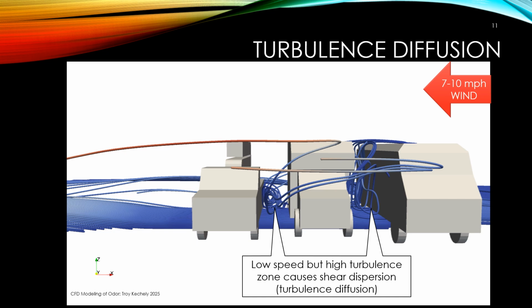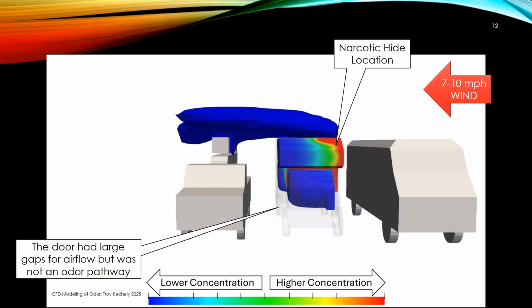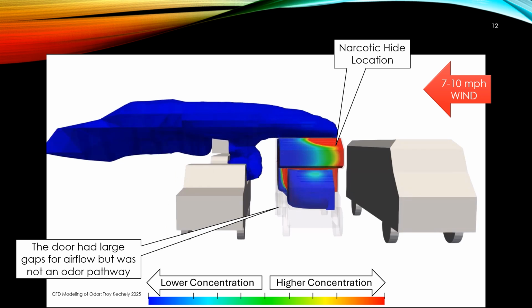Even though there were low wind velocities between the vehicles, there was a lot of turbulence that was just exacerbated by the handler and the dog going around them. And so those two things, the turbulence diffusion and the pressure differentials, caused it so that the odor couldn't establish to a high enough concentration where the dog could detect it. And the modeling showed that. You can see it basically being pulled out as the camper fills up with odor. It's being pulled out those roof vents.